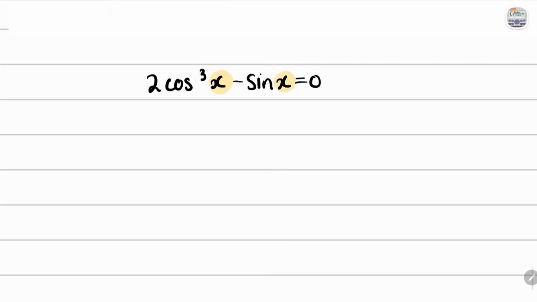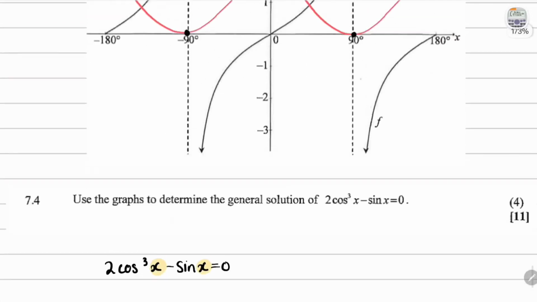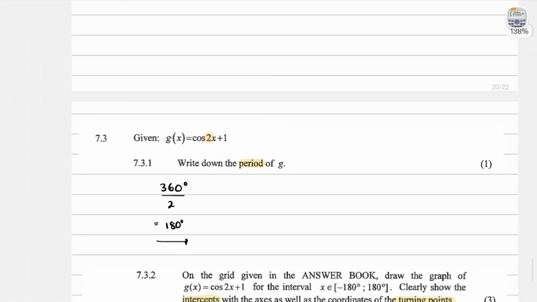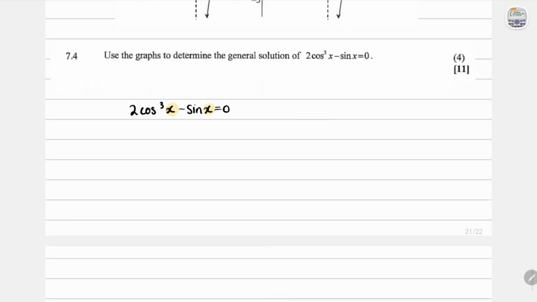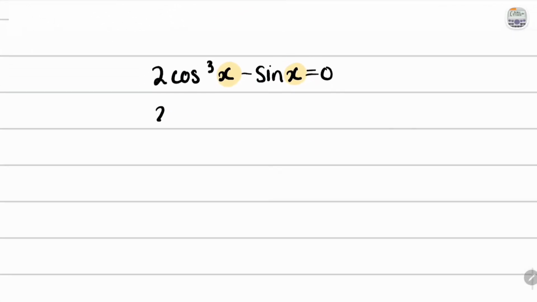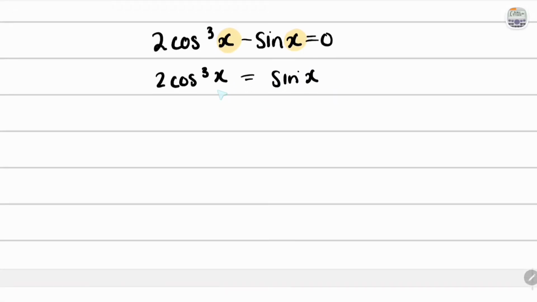But because they're both the same thing and they're cos and sine, we can form tan, which we know we need because f of x is tan. Okay, so f of x is equal to tan x, and then g of x is equal to something with cos. So let's go ahead and take sine over. So we'll have 2 cos cubed x is equal to positive sine x. And now, because we've got cos and sine, we're going to try and form tan. You know that tan x is equal to sine x over cos x. So we're going to go ahead and divide both sides by cos x. So this is going to be 2 cos squared x is equal to tan x.